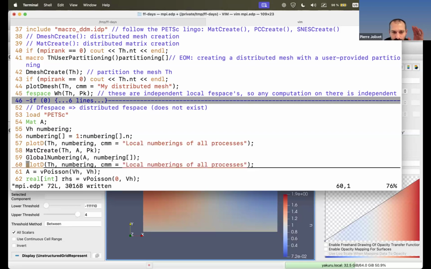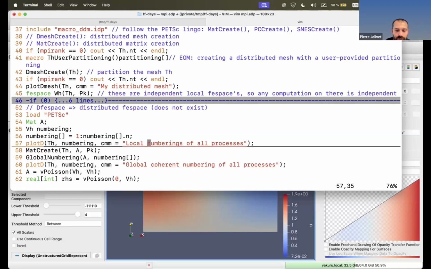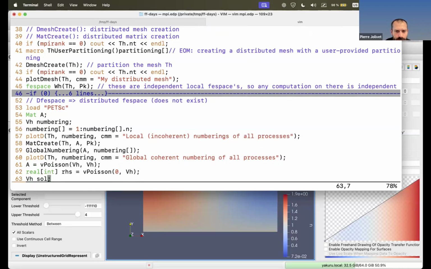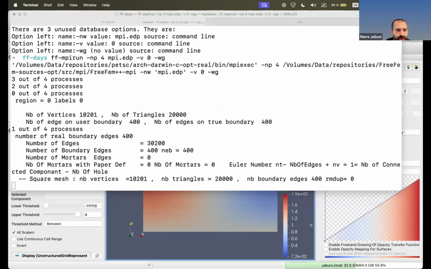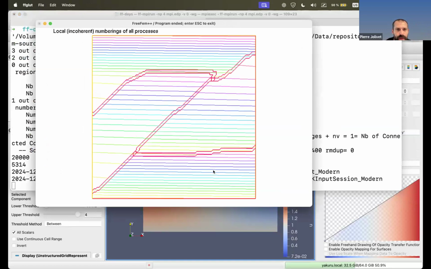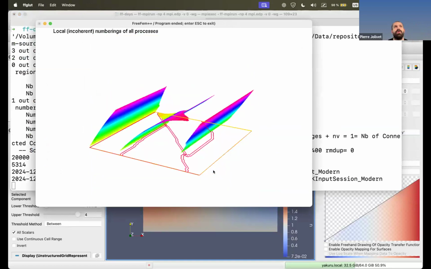I'm not sure this will work, but we can see global coherent, local incoherent numbering. Okay, so this is all the local finite element space, all numbered locally. No connection in between processes, so you can do your finite element analysis locally, but there is no link with the global problem, so it's not very useful, let's say.